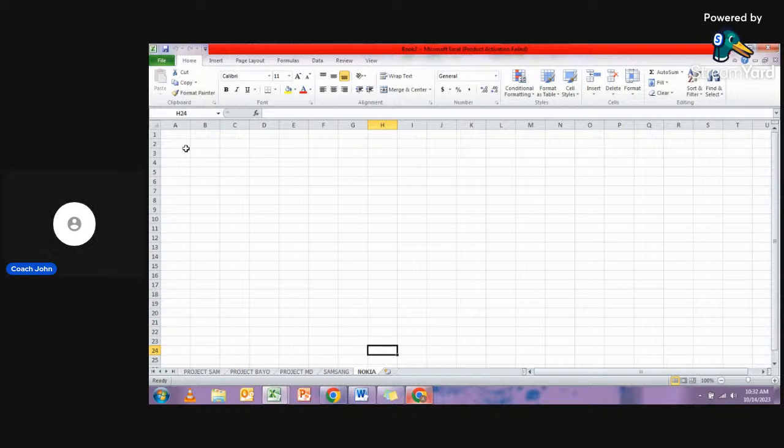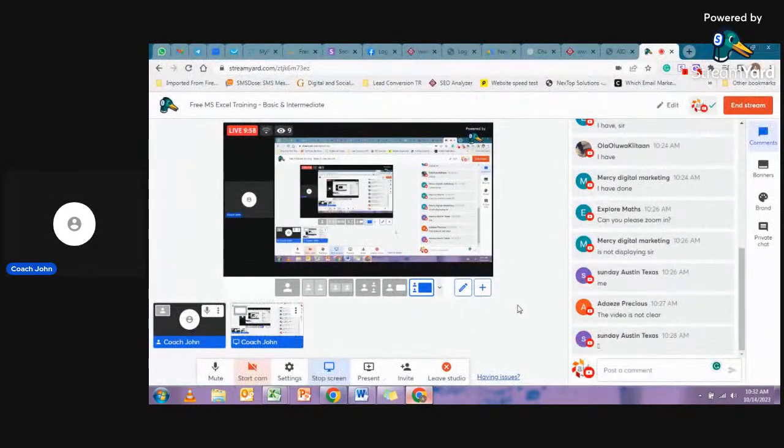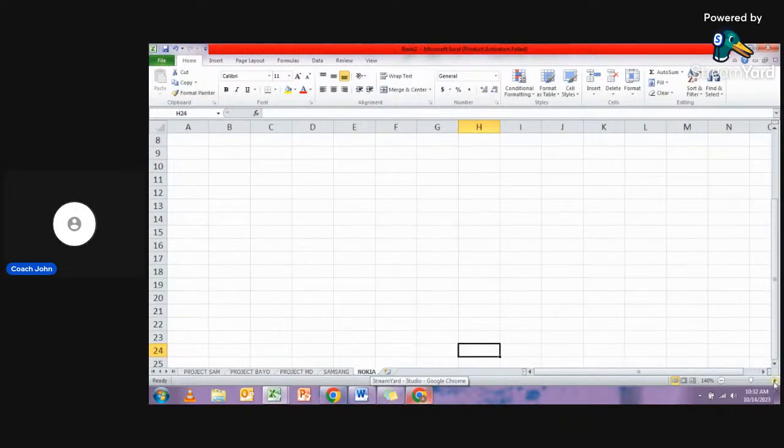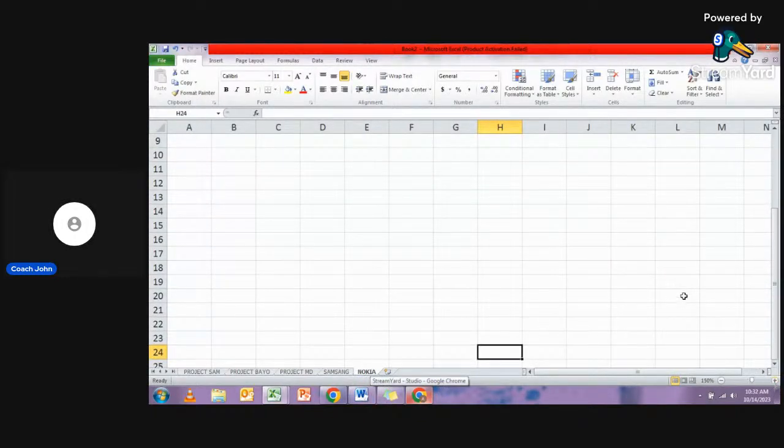So I guess we understand that. If you do not understand that, if you want me to go back, please just put it in the comments. Okay, someone is saying, can I zoom in? Okay, so let me zoom in again. Okay, so this is what I was trying to explain.